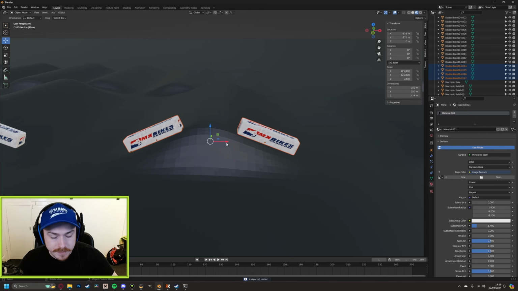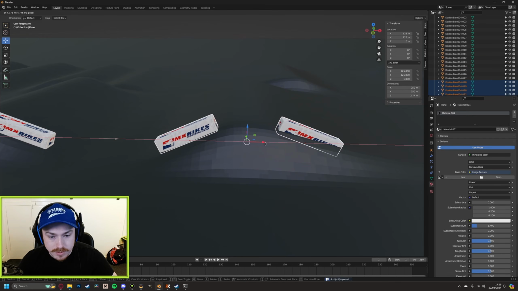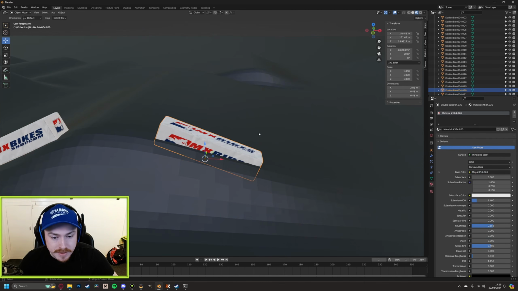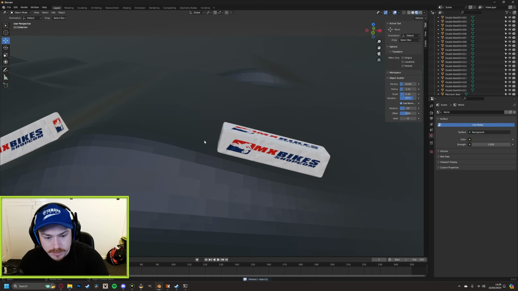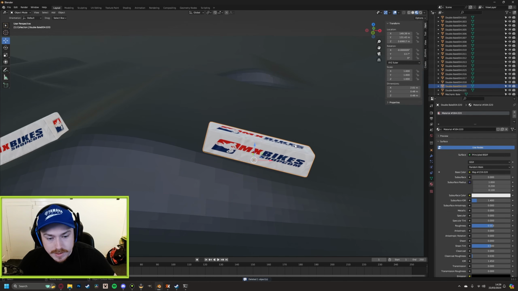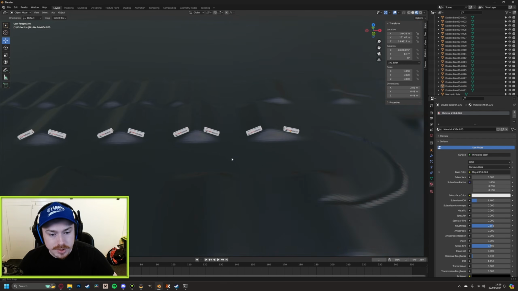So as we go along and we place these, making good progress. Let's go along to this last one. It's not the same size, because if you remember I dragged it out a little bit. So we can just make the relative change that we need to this one and this one only. Let's delete that one. We had an extra one there that we didn't need, and place that about there. So now we've got our full one side of the track done.